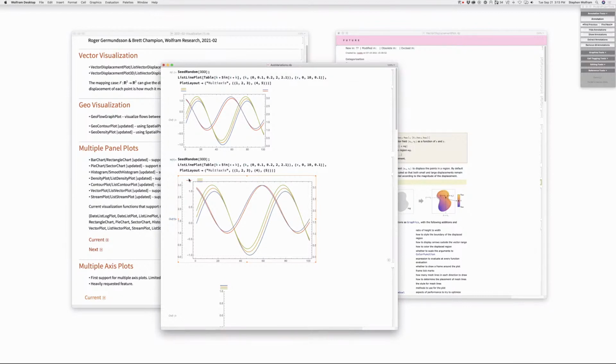Sandra on live stream is saying, I'm surprised it's a highly requested feature in my field. I've never seen such a plot. You know what? As you get closer to physics, I think these plots become less and less common. I suspect it's a function of the cost of publishing in the old printed days. No, I think multi-axis plots have become more common. It's a weird thing, honestly. And it's in fields where it matters what the units are. And I don't know, people plot the most crazy things on the same axes.